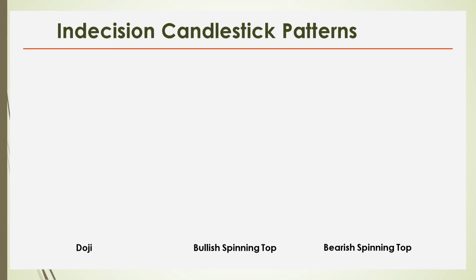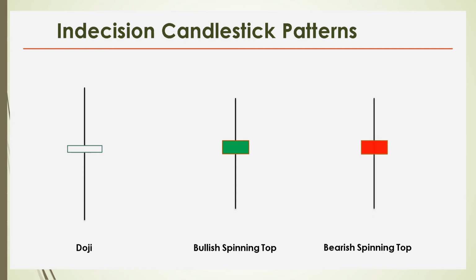The doji tells traders that buyers and sellers were balanced at the end of the day, but this may have big implications. If sellers have been dominating and pushing the price down, a doji suggests that the buyers held their ground. Doji may indicate bullish and bearish reversals in an asset's price.